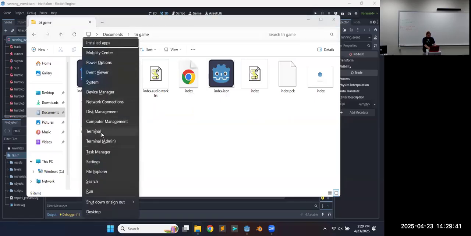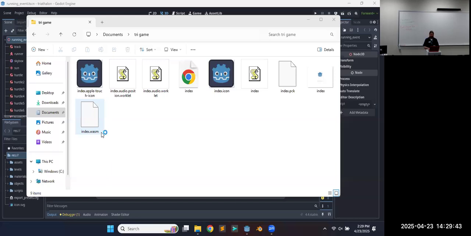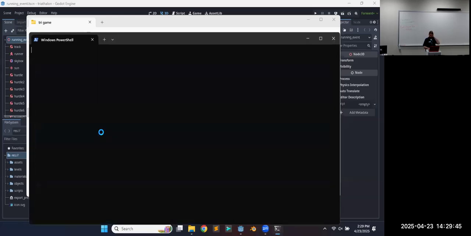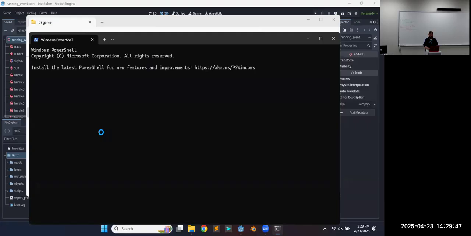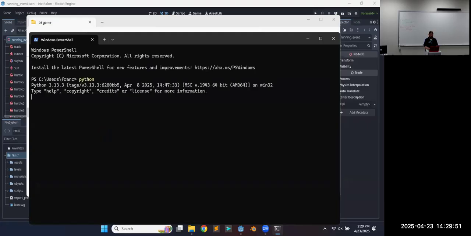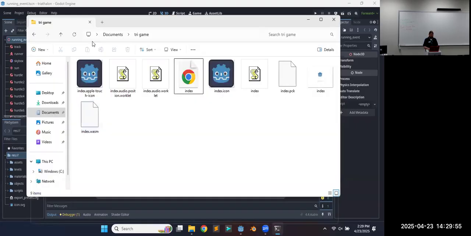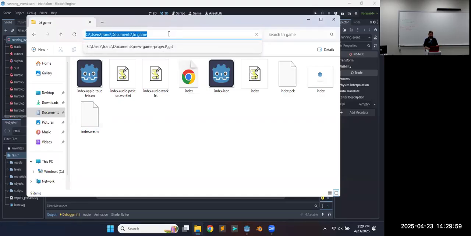All right, so let me open the terminal back up. Should have Python now. Okay. Got Python installed, so I'm going to go over to the folder where this is at and open PowerShell here.